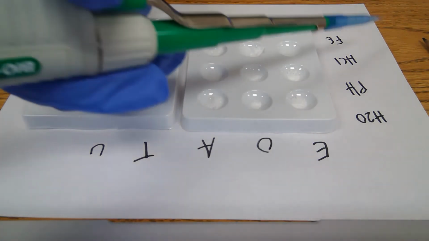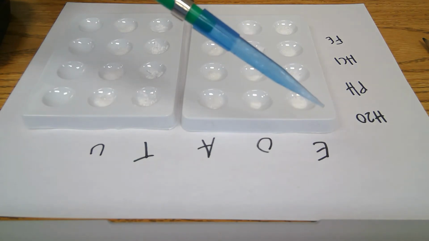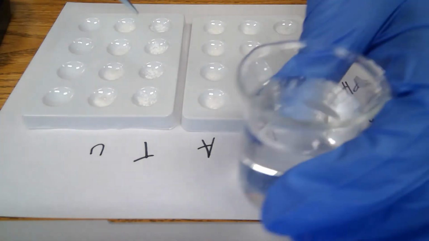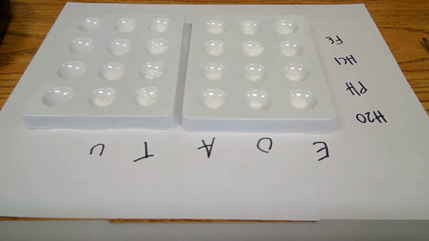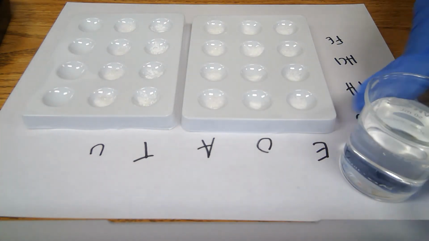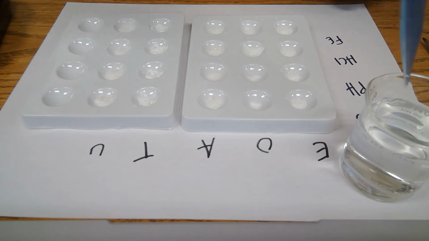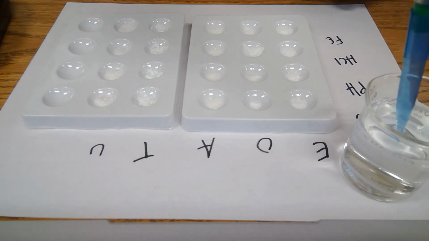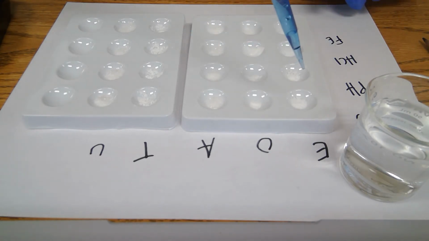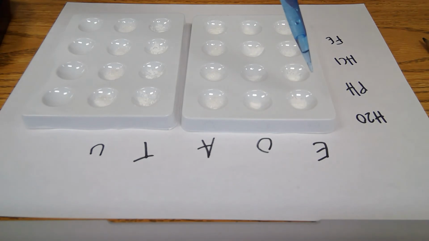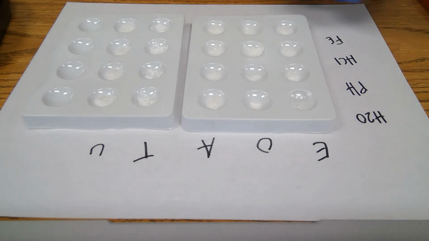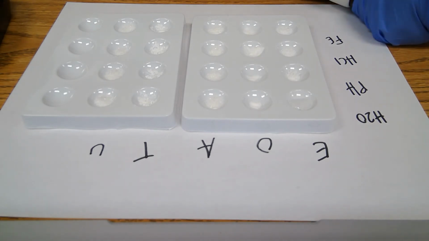Okay, so I'm beginning the test. I'm going to start with ecstasy, and I'm going to take my micropipetter and grab water at 200 microliters. And once again, I'm using the P1000 set at 20. So I'm going to micropipette some water, and I'm going to drop it into the ecstasy and see what happens. Boom. Well, we got ourselves a reaction right there. It's bubbling up pretty quickly, so I'm going to mark that down.